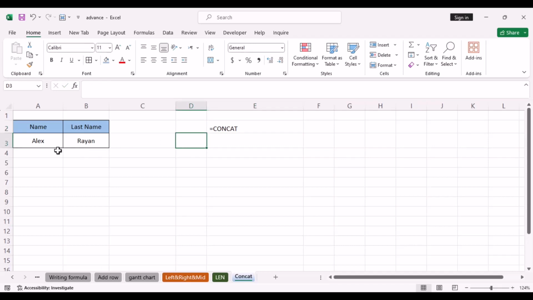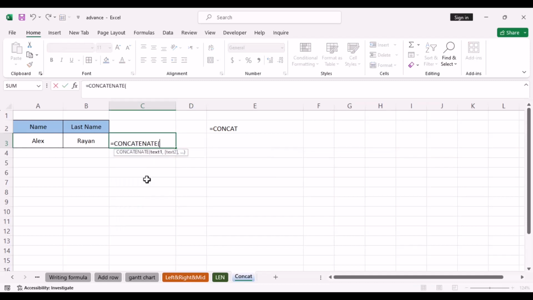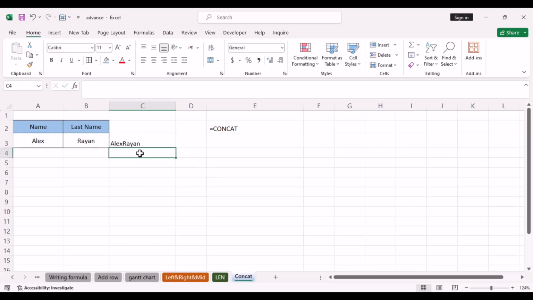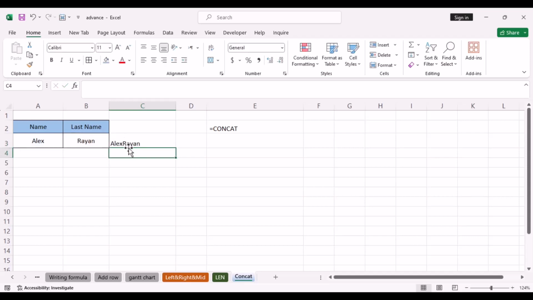Look, if we enter a name in this cell and another name in the next cell, and we execute the concatenate command for those two cells, you will see that these two cells will be displayed together in one cell. And even if we want to use its shortcut, for example the ampersand, you will see that the same function is executed.